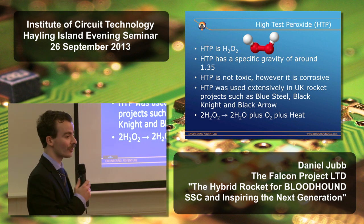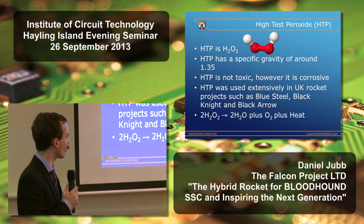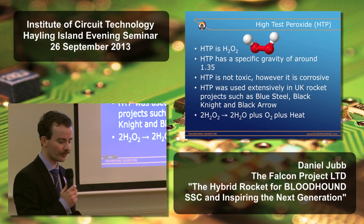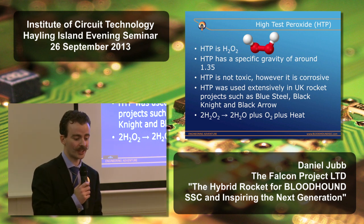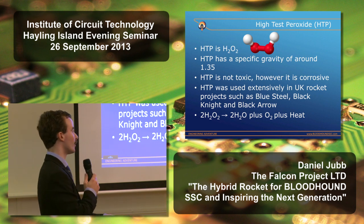Many of you may not even know the UK had a space program, but back in the 50s, 60s, and 70s, a series of rockets were built. The Blue Steel standoff bomb, Black Knight was a re-entry research vehicle, and Black Arrow placed the UK's only satellite into orbit in 1971. And they used HTP with kerosene as the fuel.